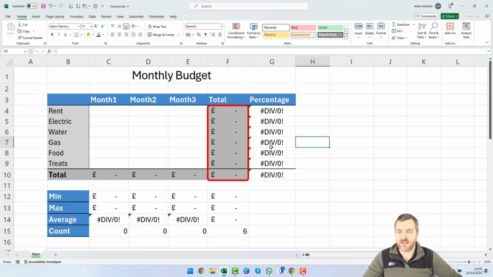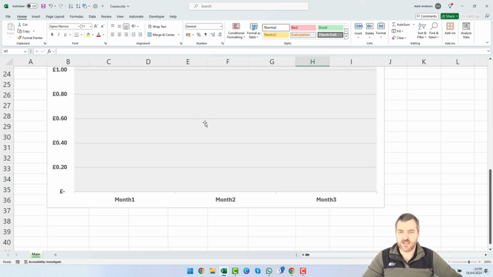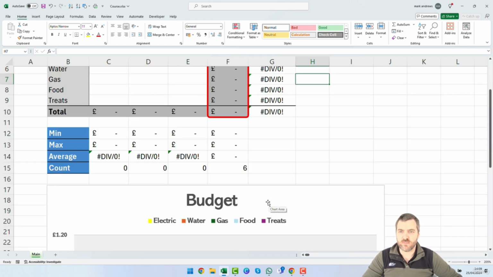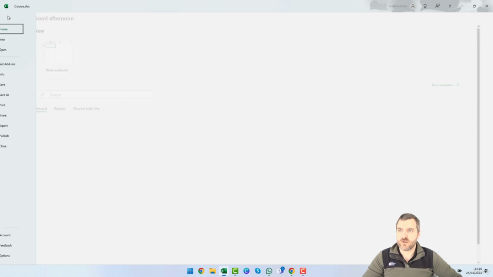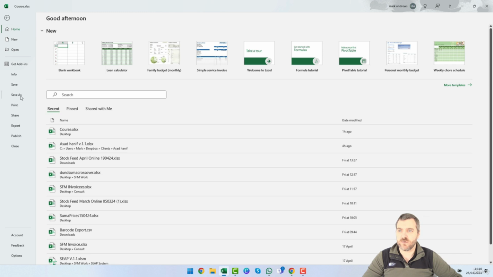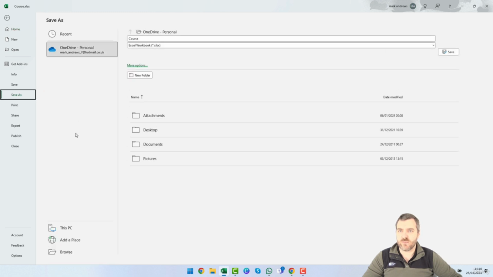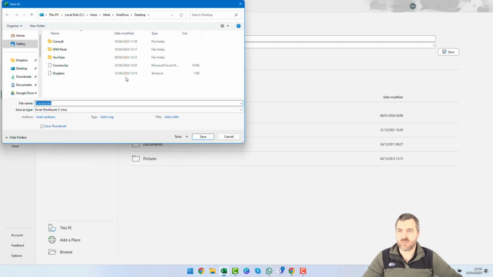And at this point, everything's been stripped out, so all the charts and everything have been reverted back to normal because there's no data to pull from. Obviously all the formulas are still in there, we're getting the div 0 errors, and now we're at that point where we want to save it so that when it opens back up, it comes back to this point here. So we're going to go up to File, then Save As, and select a location. We're just going to browse, and I'm going to save this onto my desktop.